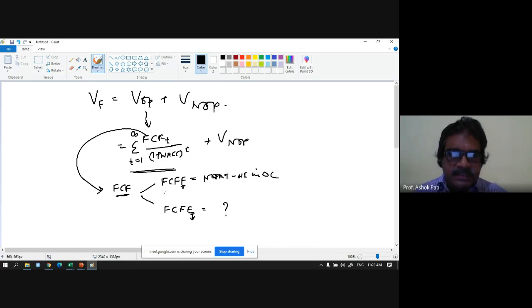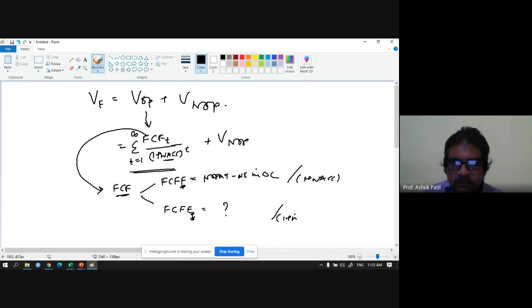As of now, the important point is that we said FCF will be calculated in these two ways. But what happens to this WACC? When we calculate it like this, since it is for the entire firm, we are going to divide it by 1 plus WACC. But when it comes to FCFE, it's only the cash flow available to the equity shareholders. So we should discount it only with the cost of equity, right?